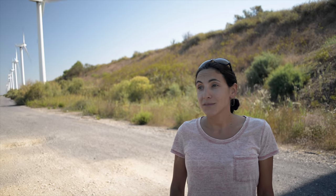On our way to Port Saint-Louis-du-Rhône, we are used to seeing all these wind turbines. They are very impressive, so we decided to check if we could access the road to be a little bit closer to them and see all the wind farm, which is actually just amazing.